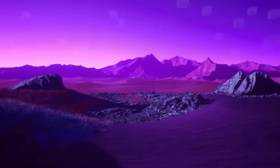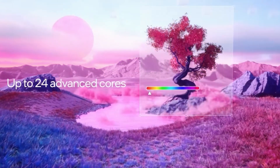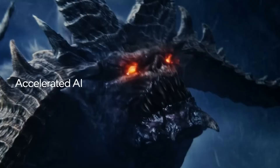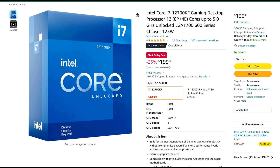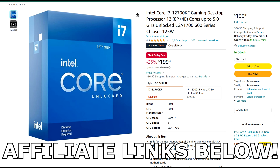I urge you all to always go and look at as many reviews as possible. There are plenty of benchmarks out there comparing 14th-gen to 13th-gen and also to AMD, so you can make an informed decision. What I would suggest looking at is discounted deals for 13th-gen CPUs. Right now with Black Friday and holiday sales, there have been some really steep discounts on 12th-gen Alder Lake parts as well, and they're absolutely fantastic — still very capable. Over on Amazon, you can pick up a 12700KF for just $200 and get a really powerful 8-core CPU with four e-cores to help with multi-threading tasks — all around a beast of a CPU at an impeccable value. Affiliate links are down below if you're interested.